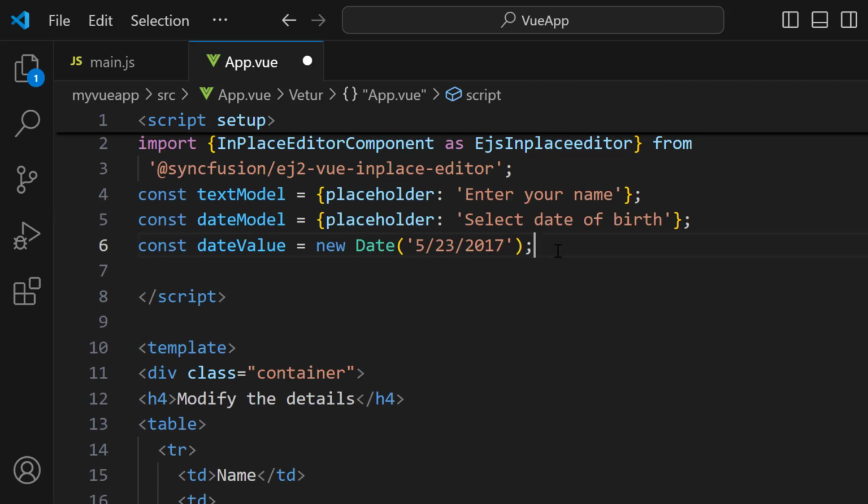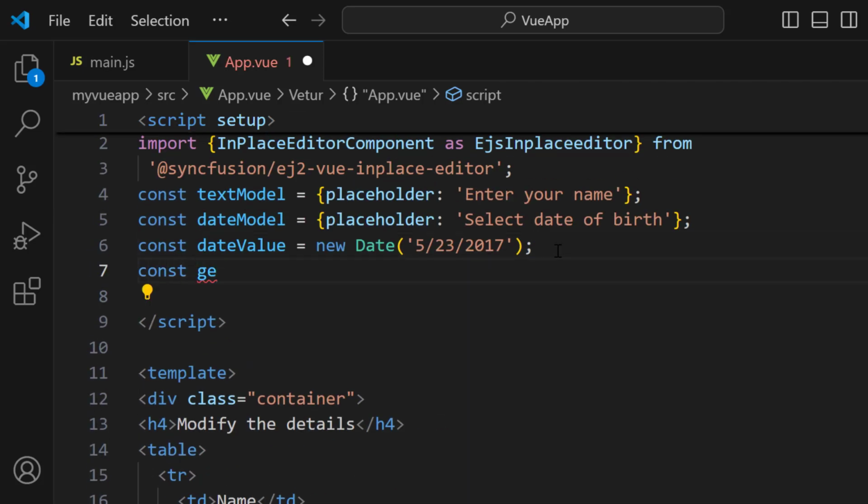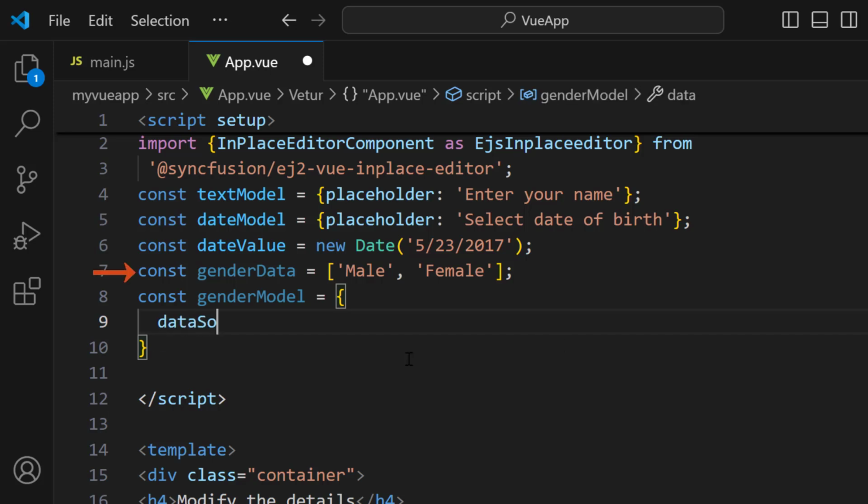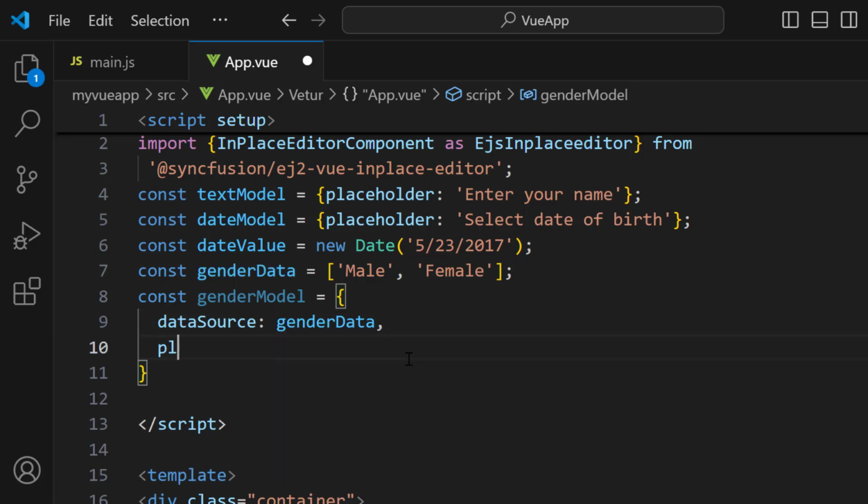To list the gender options, I define the array genderData with two values, male and female. Then I create an object called genderModel. Within this, I bind this genderData array to the dataSource property and set the placeholder property to Select a gender.